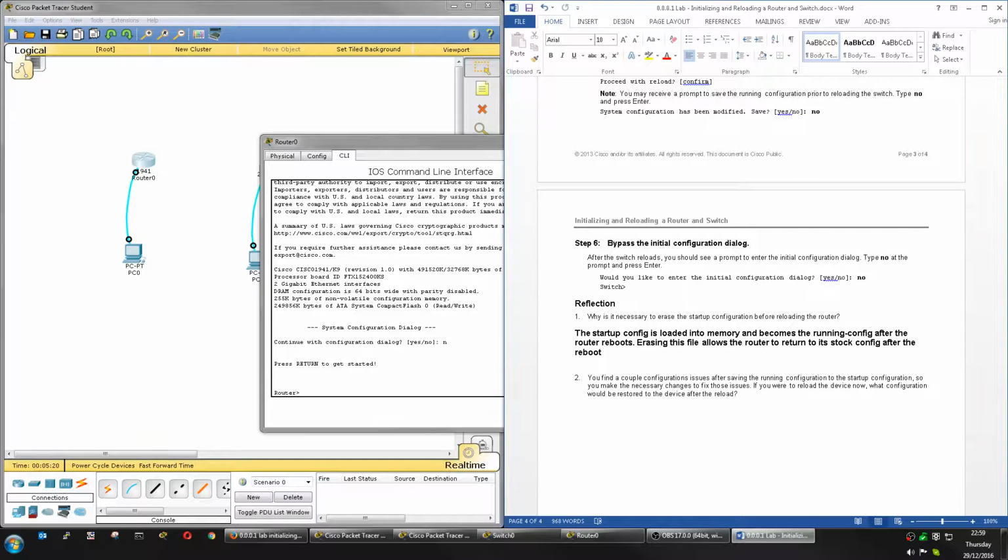You find a couple of configuration issues after saving the running config to the startup config. So you make the necessary changes to fix those issues. If you were to reload the device now, what configuration would be restored to the device after the reload? The config at the time of the last save is restored.